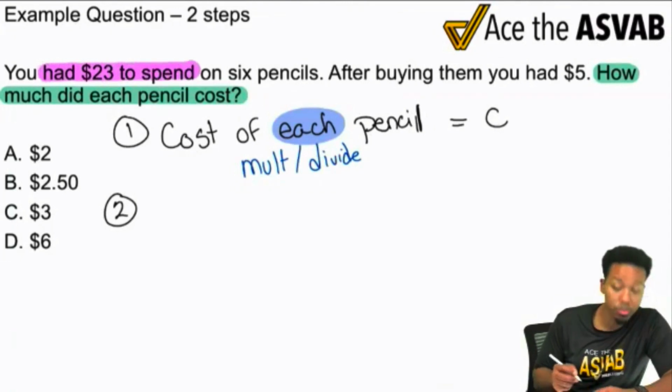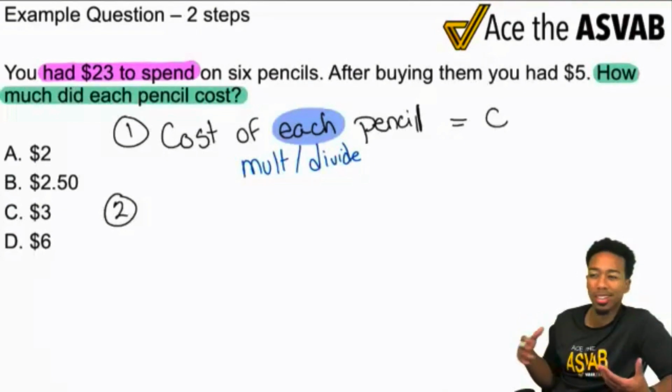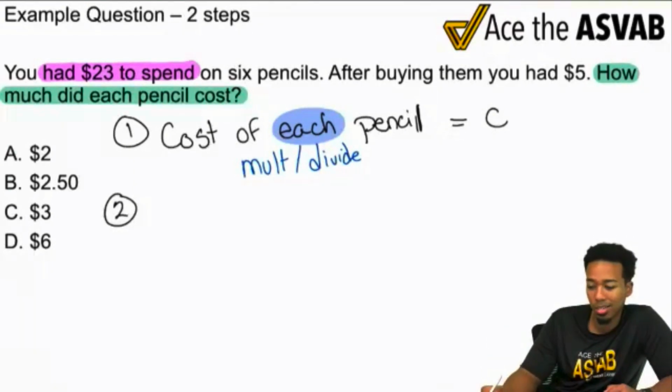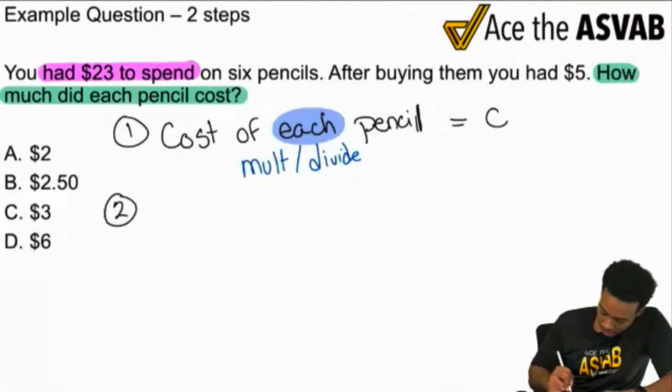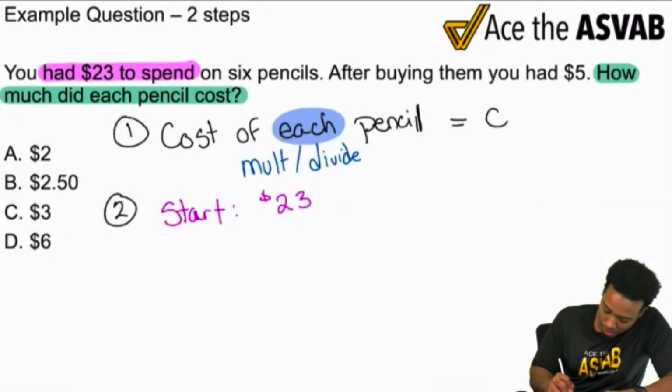$23 to spend. So everybody, the $23, how can we kind of simplify it and categorize it generally? Is that like the beginning amount? Is that the result? What is this? ARAM, that's perfectly stated. You guys are advanced. I love that. That's the beginning amount, exactly. So I'm going to say here, we start with 23 bucks. And then what did we say here? It says that we bought 6 pencils.